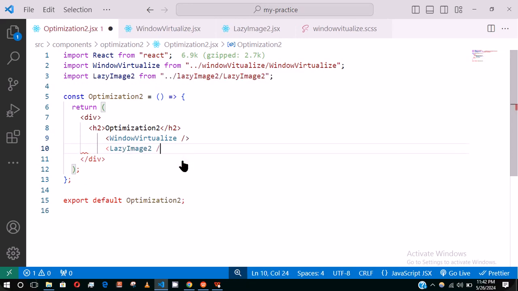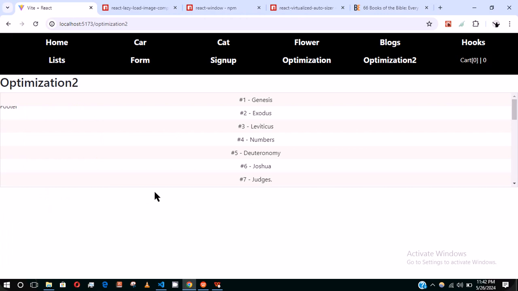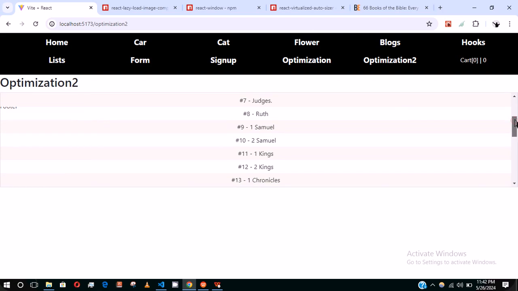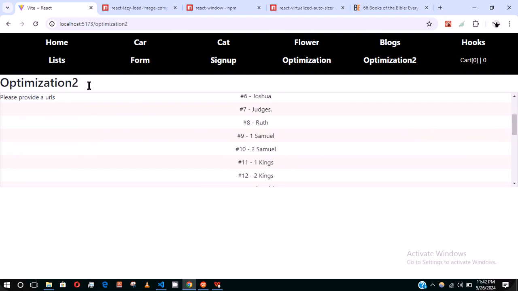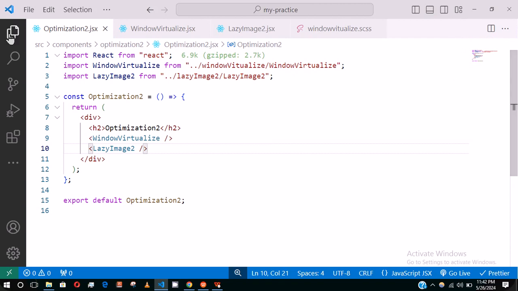So if we do that and save, come back to our browser, you notice I'm seeing it here. So let me slowly catch it. So you see, please provide a URL, but it's meant to be stacked on top of each other. So to solve this, we need some CSS and some arrangements.